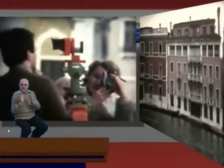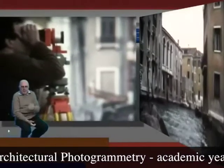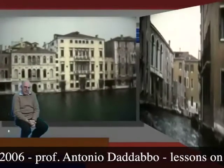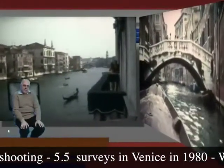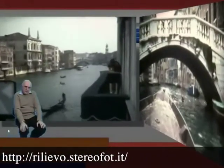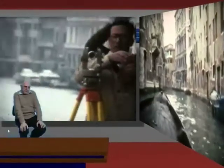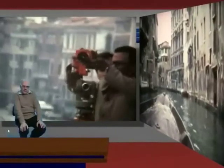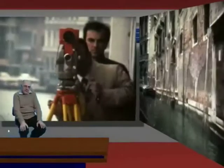In Venice, it seems to me that the municipality only used a scale print. In fact, the facade of the building is quite flat. In reality, at the time there was no thought of having the stereoscopic model to measure at home. There was no internet. The only instrument suitable for restitution was the analog restitutor that we saw in the trolley project, and which we'll talk more about later. And therefore we were forced to accept the graphic restitution. The classic design, so scale printing, was already an advanced solution, and gave more details, for the purpose of planning any intervention. There was still no thought of relief as a building project.